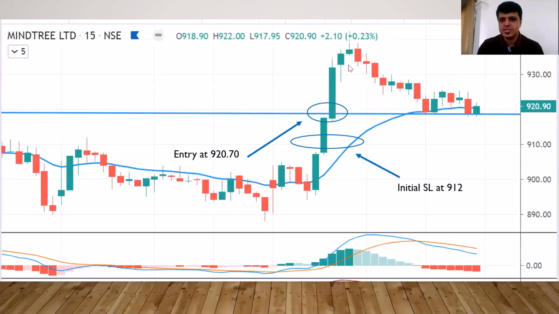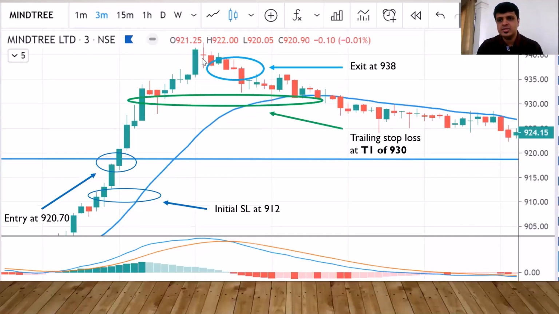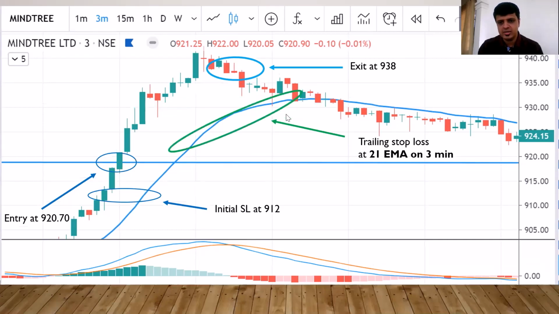You can see here again, there's a shooting star here, which in the 15-minute time frame is actually a shooting star, but here on this it is an evening star. But anyway, that was a trend reversal signal by candles, so I got out. But two ways you can do this. Either you can do it with the trailing stop loss at your target, or with the trailing stop loss based on the EMA line. I sometimes use both, and sometimes it works against me also.